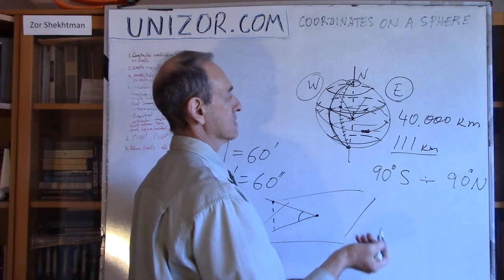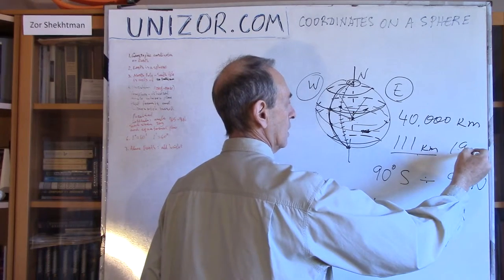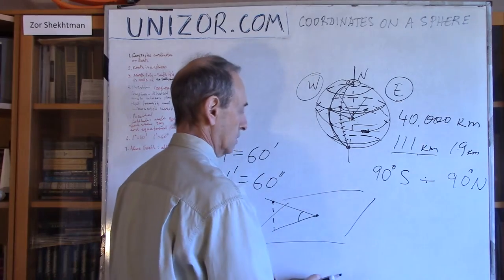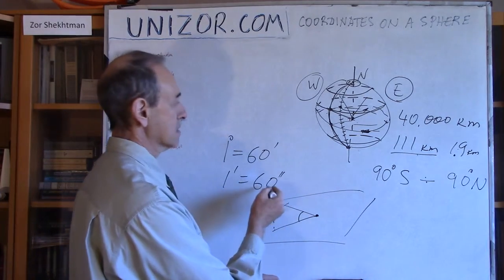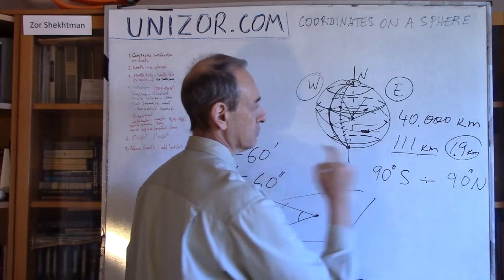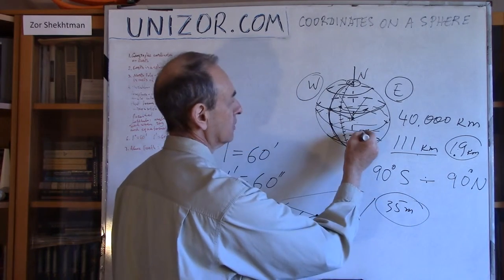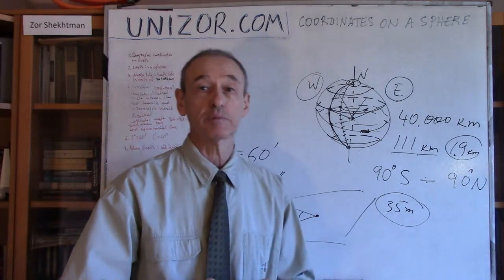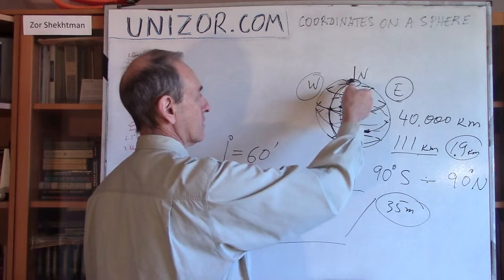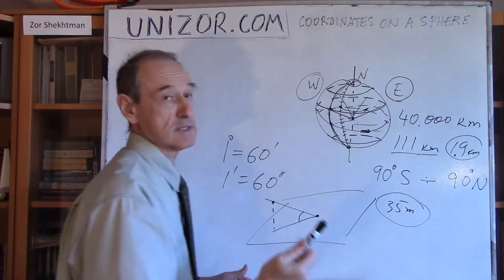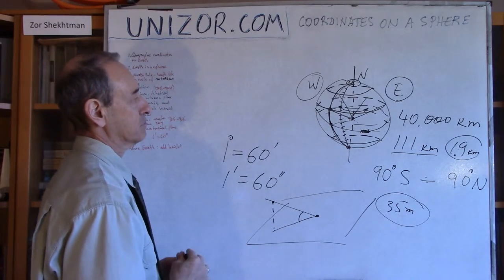As far as minutes are concerned, one minute is 1/60th of a degree — so that's about 1.9 kilometers. And one second would be 1/60th of that, which is about 35 meters. So one second along the equator is about 35 meters, which is relatively precise. If this is an ideal sphere, then along every meridian we will have more or less the same as along the equator. Along the meridian, also one second would be equal to about 35 meters.